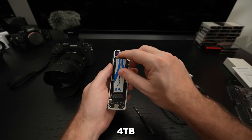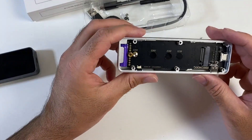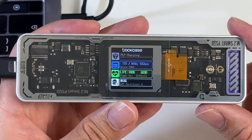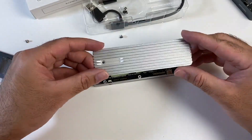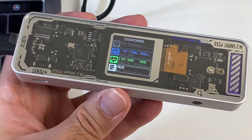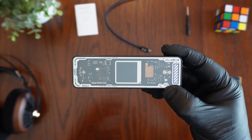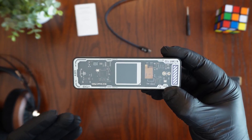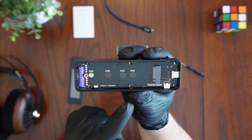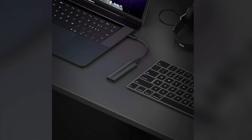It supports drives up to 4 TB, which is plenty for most people. The build feels premium, combining an aluminum alloy frame with a tempered glass cover that lets you see the internal components. It also has excellent heat management with a graphite thermal pad. The Cybertronic aesthetics do add to its price tag, but for anyone who prioritizes data safety and detailed information — from IT pros to content creators — this enclosure is in a class of its own.